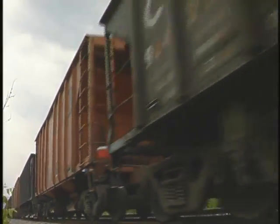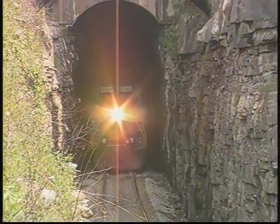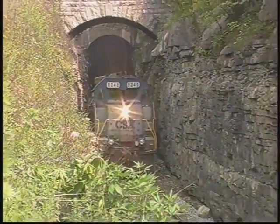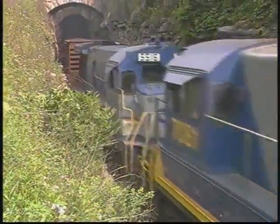Cowan, Tennessee, 63 track miles from Chattanooga, is the heart and west end of the Cowan Pusher District over and through Cumberland Mountain. The steel plaque from the tunnel is in a city park, while the 2,228-foot-long tunnel, 4 miles south of Cowan, hosts numerous trains every day. A northbound freight exits the north portal of the tunnel and immediately ducks under a picturesque stone arch bridge, which carried the Tracy City branch. It was abandoned in 1985.